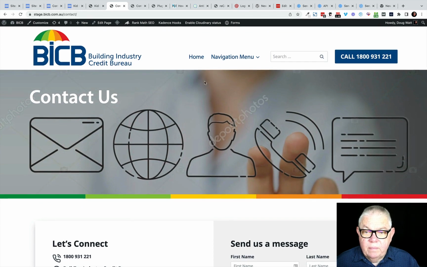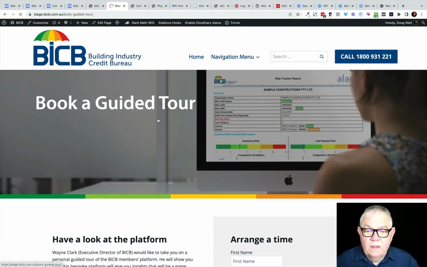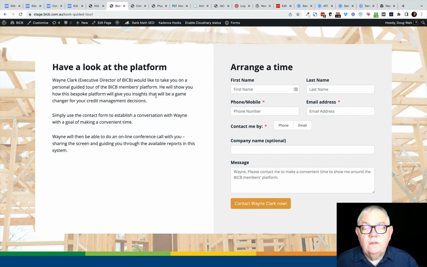Let me just show you a couple of other forms that are on this site. For example, this one is quite a similar form. There's some information. It's actually to make a time to have an online tour of a piece of software. I'm going to show you a couple of things different about this. It's the same as the other form we just saw. It has this option to be able to nominate which way you would prefer to be contacted. This is already pre-filled in. That's a good way to go if you want people to, you can nominate what they are likely to want to ask. In this case, it's please contact me to make a convenient time. And that's all we really are after from folk at that time.